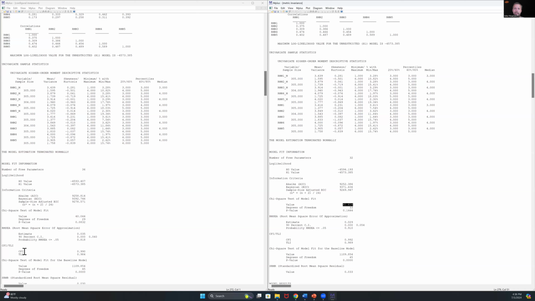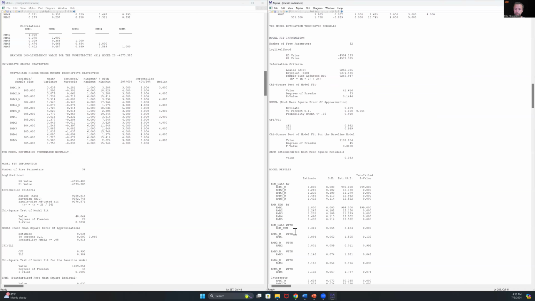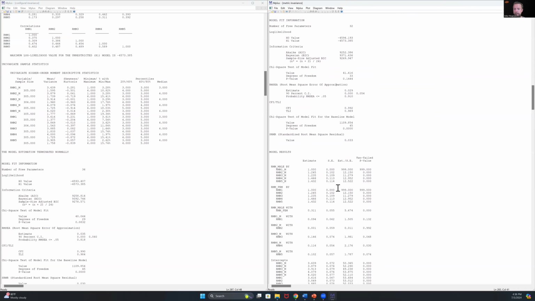Likewise, we have a CFI change of 0.002. So that is quite a bit smaller than the 0.01 threshold that has been documented, again, by Chung and Runsfold in 2002. And so we can go in and explore the findings. Again, I don't necessarily place a whole lot of value on the findings at this point. I'm mostly looking at the invariance test. I'm just holding the findings loosely in my mind.